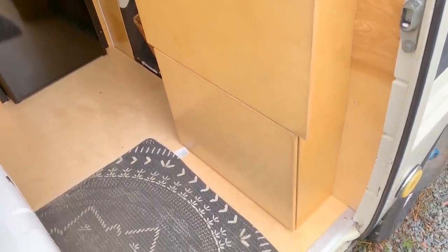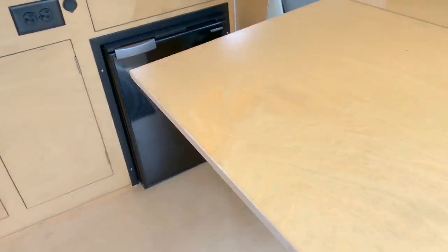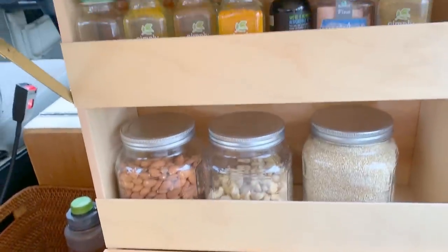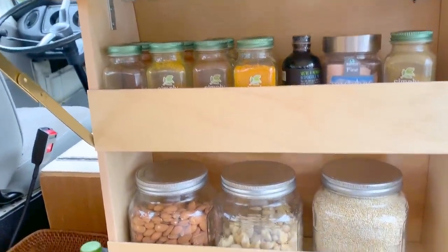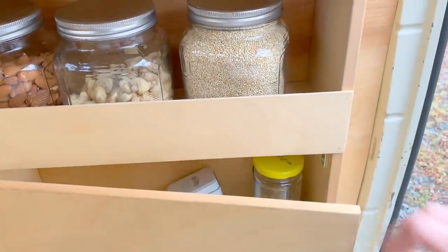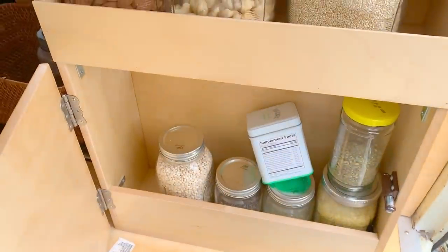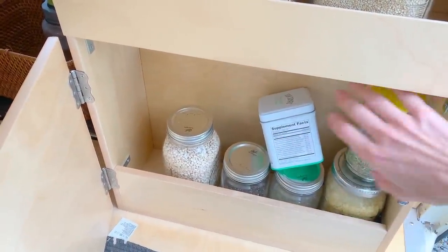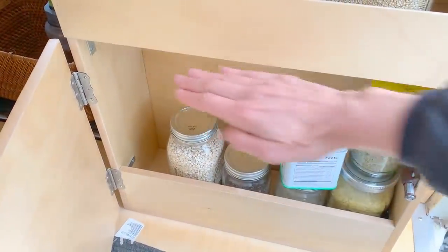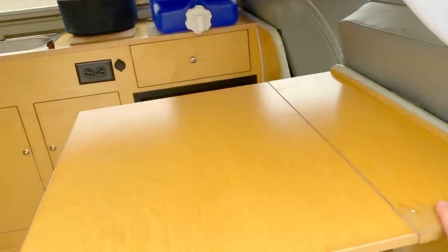Our last food storage cabinet is this narrow cabinet. It looks tiny but holds a surprising amount — basically all of our jarred foods and spices. It flips up with a click, and has two shelves on top for spices and jarred foods like nuts and quinoa. The lower section is magnetic — just a little push and it opens — with more jarred foods. We tend to stack two rows in here, so there's a ton of storage. The top also provides a little extra counter space.